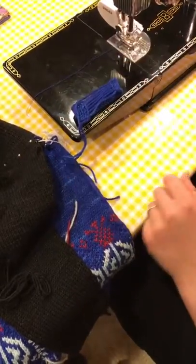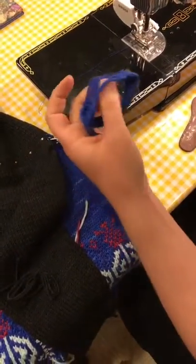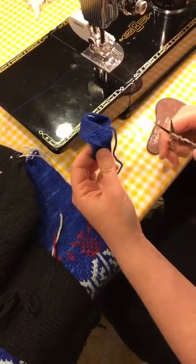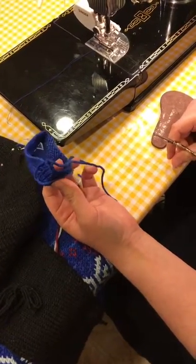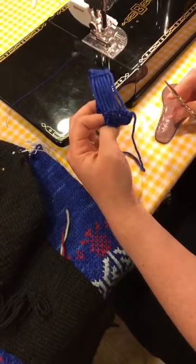I'm not going to secure this with the sewing machine before I cut it because I want you to see how well your knitting will hold up before you sew it. Now, I wouldn't recommend cutting a steek and then leaving it in your bag languishing if you're not going to sew it first. Just a thought. You cut it when you're ready to do the steek.